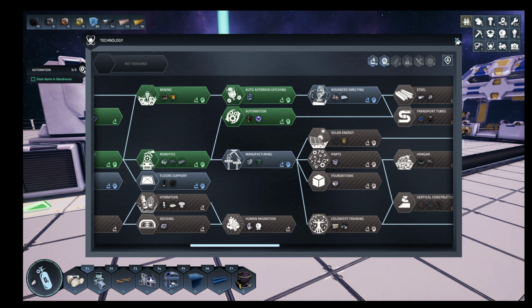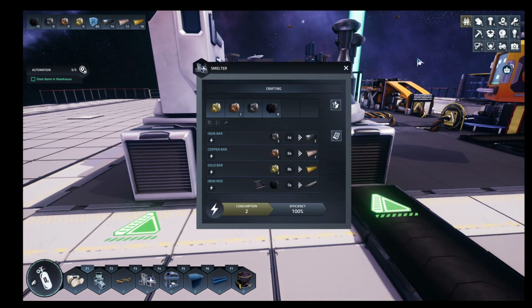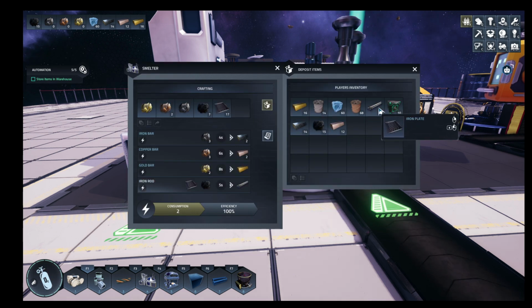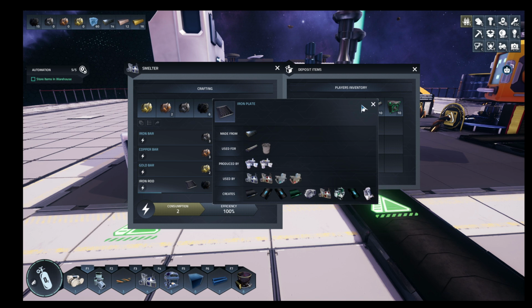Now, in order to actually make the most use of that, we are going to need some iron rods, and you make those in the smelter for some reason. So apparently we can turn the iron bars into iron plates and then the iron plates back into rods. Not entirely sure about the logic behind that, but anyway, that is how it works. Now, in order to make some of those, we are going to have to put in some of these plates. And as you can see now, we are getting some rods. Now, we don't really have to put in all the plates.